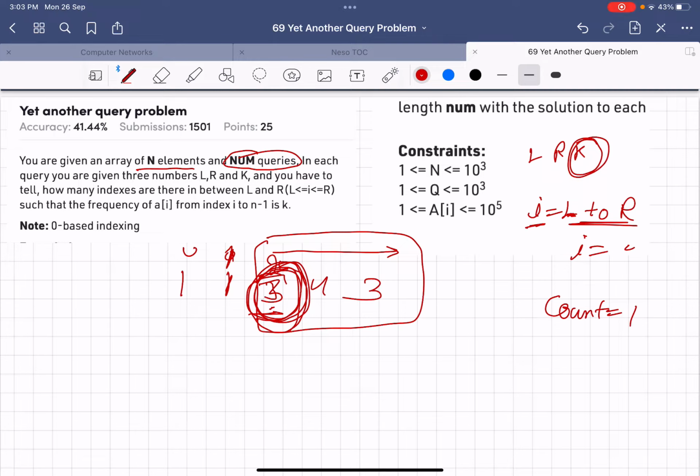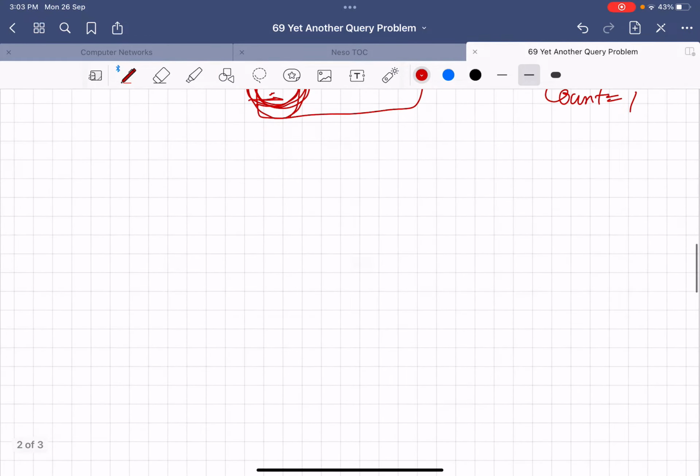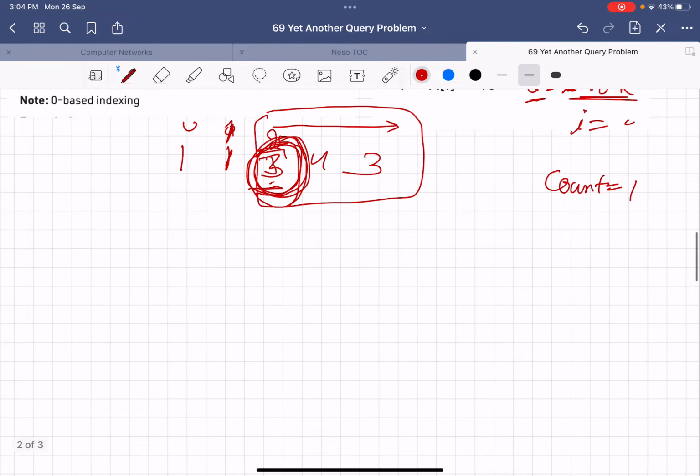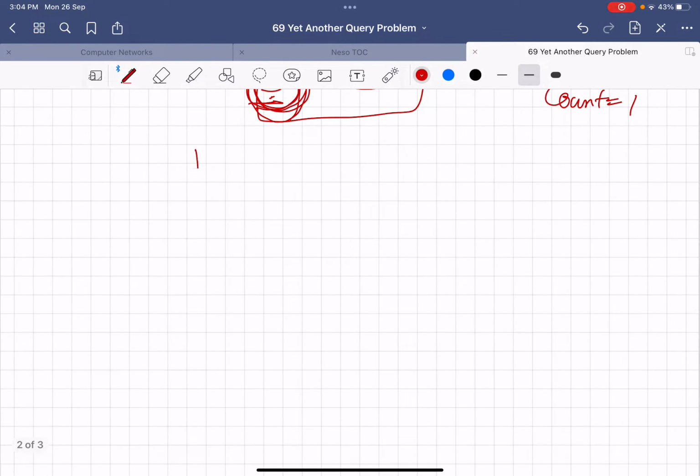Since the constraint is 1 to 10 raised to power 3, it will accept our big O of n square solution as well. So I will have to find out the right frequency for every number. If I have the array 1 1 3 4 3, I'll start traversing from right to left and count the frequency.